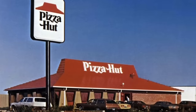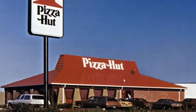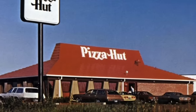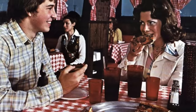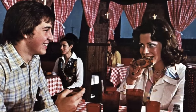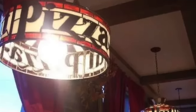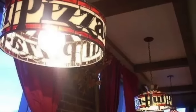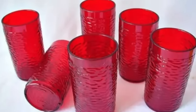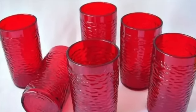Who could forget the familiar roofline of Pizza Hut back in the day? This was seemingly where everyone headed after their kids' sports games. There weren't many things better than enjoying an original pan pizza on a Friday night. There was just something about the atmosphere inside a Pizza Hut. The checkered tablecloths and the stained-glass chandelier lighting just invited you in. And these plastic red cups were legendary — just by looking at them, you instantly think of Pizza Hut.